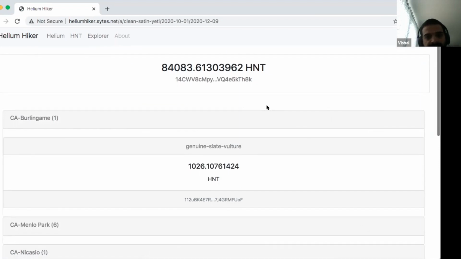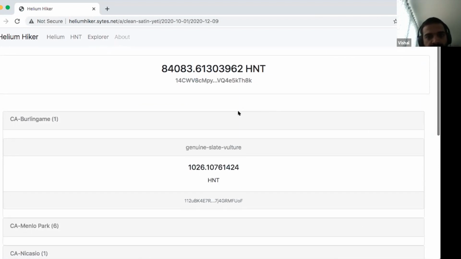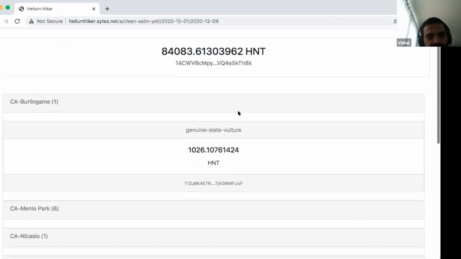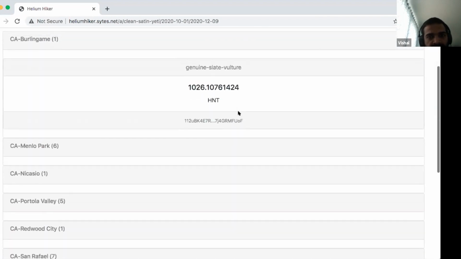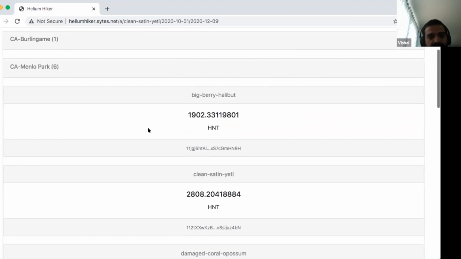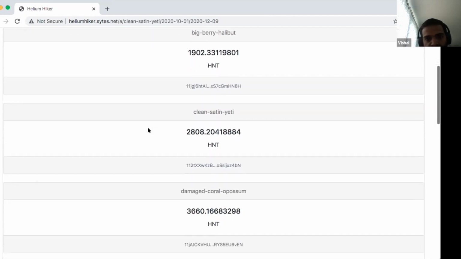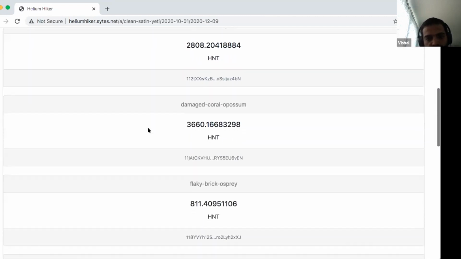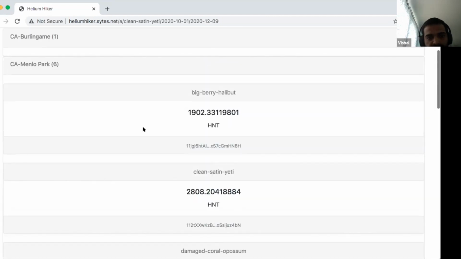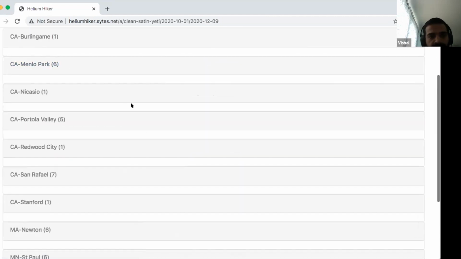So this is the account page, which provides the total earnings for the time frame, and it's very similar to what I had before on the site. If you want to see Menlo Park, it will list all the earnings for the hotspots in that city, and a user can navigate through.